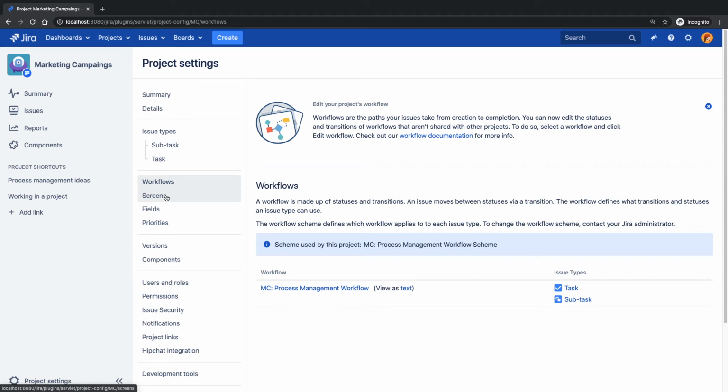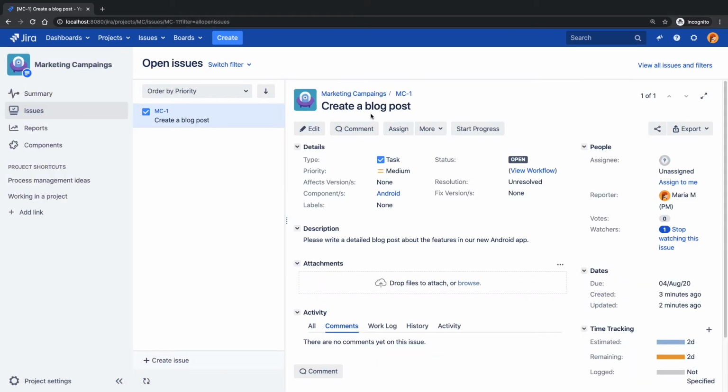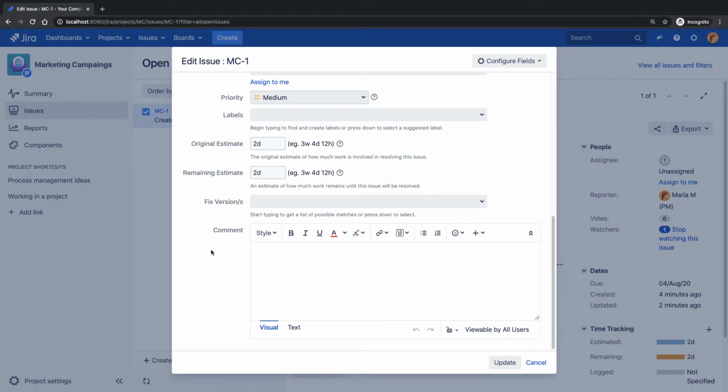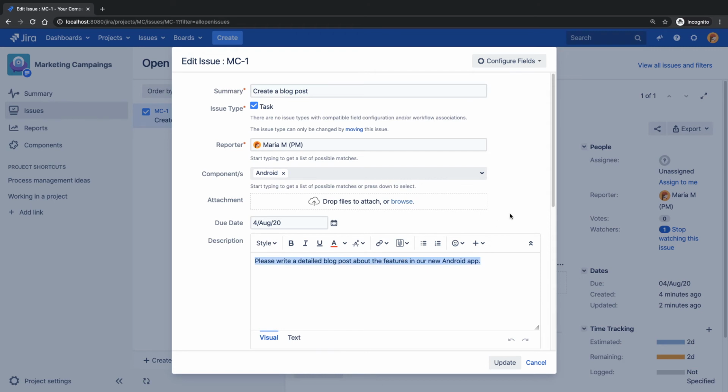But you can definitely modify the versions and components, and we just also added the new fields that we wanted in our screens. Now if I go back to the same issue, I can click on the issues again, and I can now click on the issue here and click on the edit button. So I may want to also capture my version, like in which version or release I want this blog post to be out.